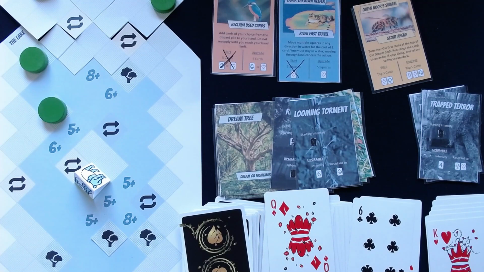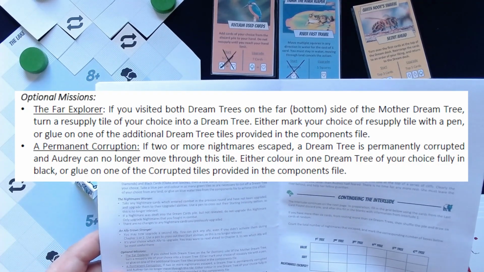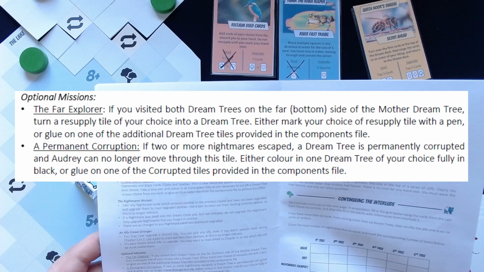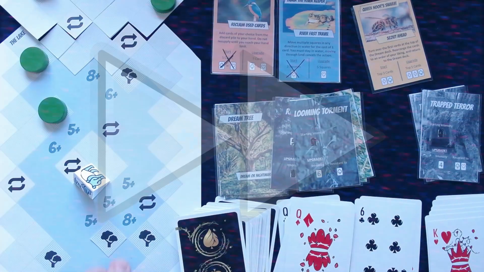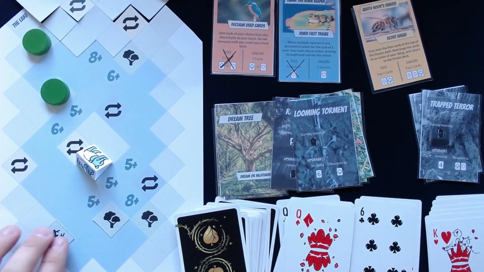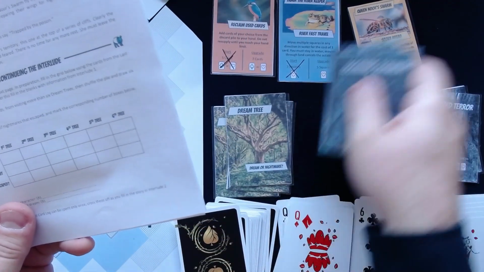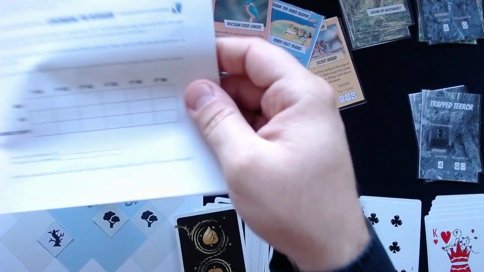Okay, and the other optional mission, a permanent corruption. If 2 or more nightmares escaped, 2 or more. Uh-oh. A dream tree is permanently corrupted and Audrey can no longer move through this tile. Either color, okay, so we need one of these corrupted tiles. Alright, so that's gonna be something where we cannot move through anymore. Alright, and also we have new clues we can store on our allies. So I'm quickly going to do that, of course, while forwarding again as usual.